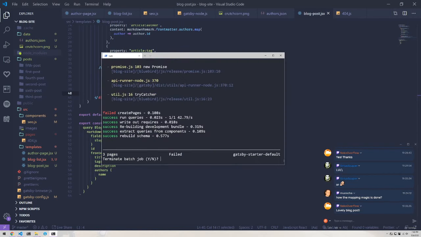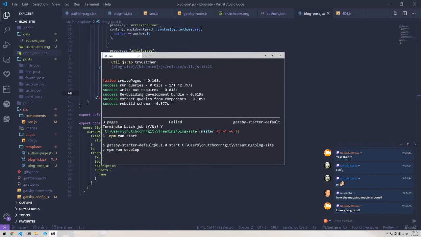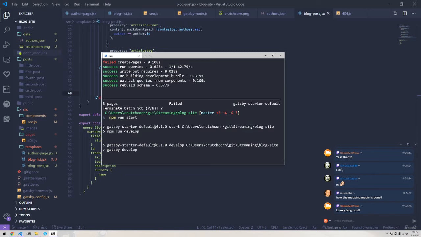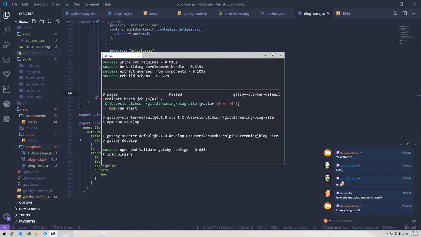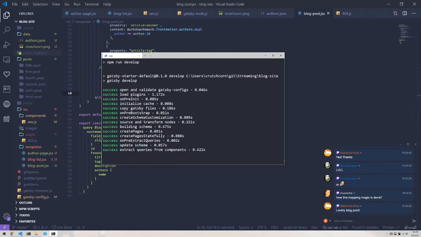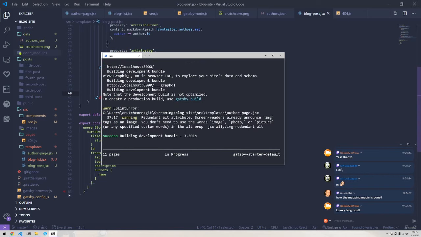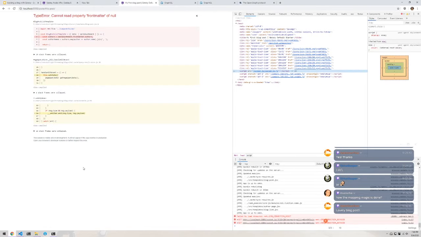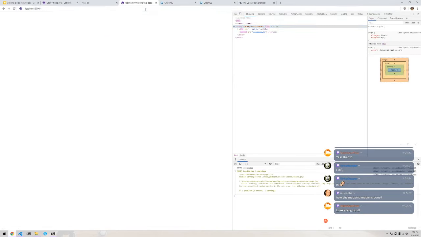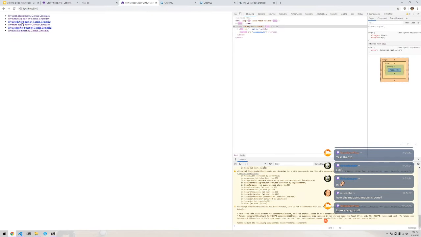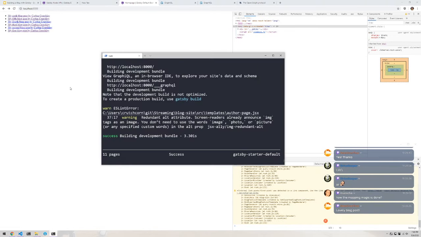So now if I stop the build and restart it, in typical development, I swear you don't have to restart the build this often. It's just that we're very early on. So here you can see that we have 6 posts that are all ready to go.